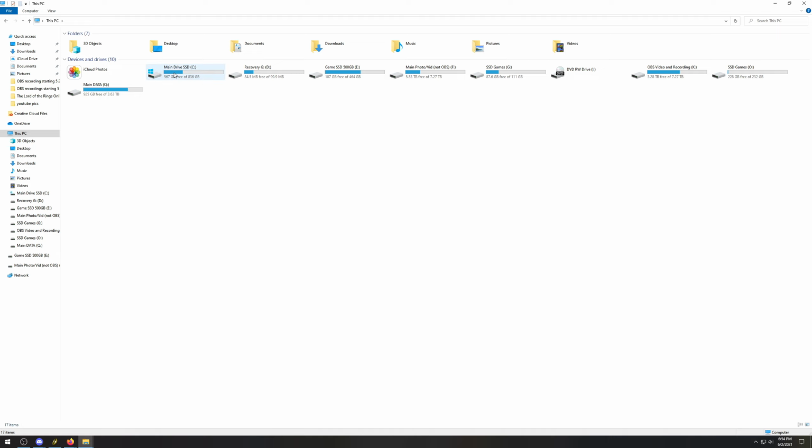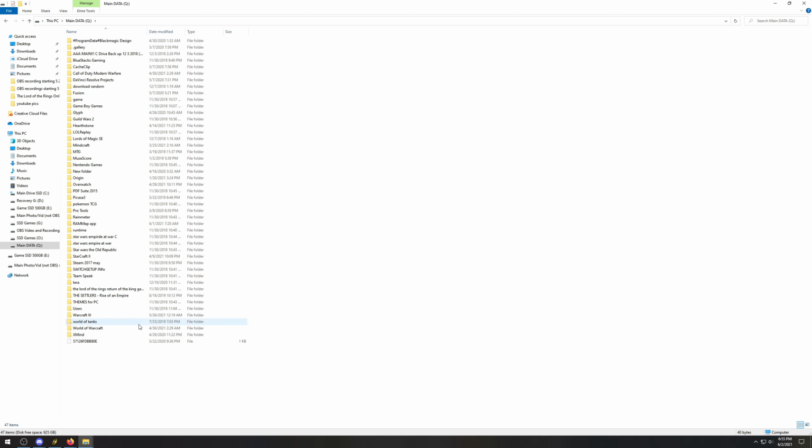Well, don't freak. Normally you would have it under C. If you just downloaded it on your computer, the drive is normally just C, so you just go to C. For me, I have my Lord of the Rings Online installed on my main data Q drive. That doesn't matter, it's just naming which drive you're using. So you'd probably click C, unless you installed Lord of the Rings on a different drive. I did it on Q, so I'm going to open Q. It's going to look very similar, though.